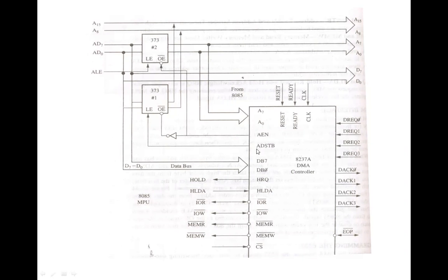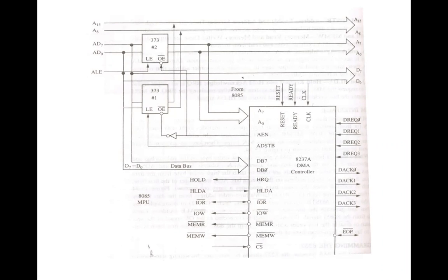The next time, it is going to make the address strobe signal high, so that whatever is the content of the data bus, that is D0 to D7, is latched and placed on the higher order address bus. And at the same time, since the address strobe has gone high, whatever is available at the data bus from D0 to D7 will be available at A0 to A7. Now, once this whole address is obtained on the address bus, only then is the data acknowledge signal sent to that particular device by the 8237 DMA controller.